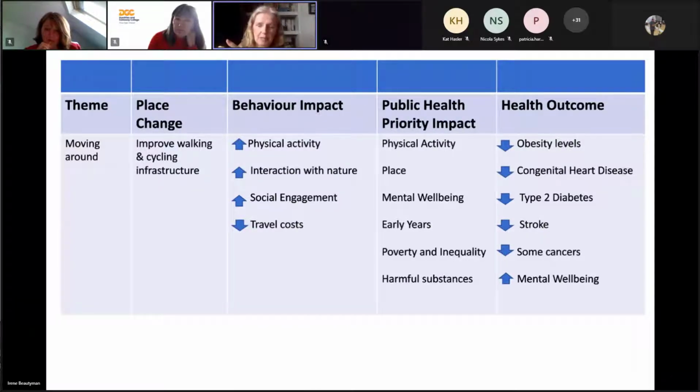Straight across, very quick mapping there, which I won't spend a lot of time on because you're very welcome to these slides afterwards. That's the very first theme in the Place Standard tool, and it's about behaviour change: if we introduce interventions, we can think about how they impact on behaviour change. We can improve walking and cycling infrastructure. That will mean more physical activity, more social engagement. It impacts on all of the public health priorities, and on a consistent set of health outcomes, reducing the kinds of diseases that have moved on now from those that Sandy was highlighting.